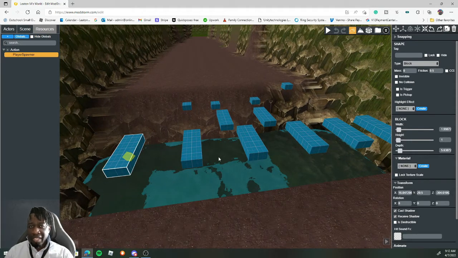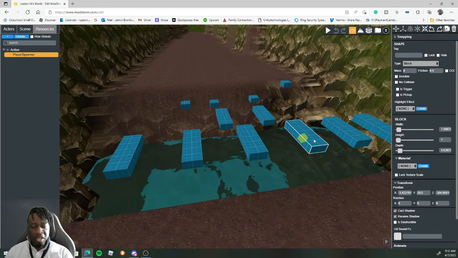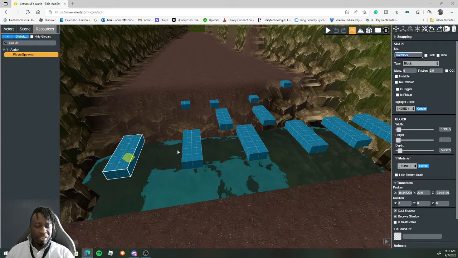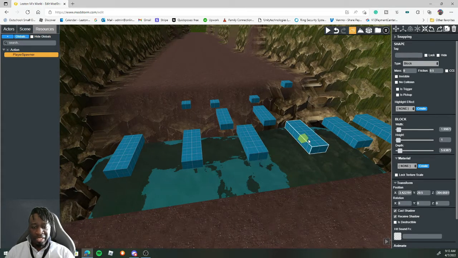As you saw from the last video, most of the actions that we create require tags. So we need to tag all of these blocks that are in front. I'm gonna tag all these blocks in front with the name start block. So I'll copy that, come over here and paste it for this guy and for this guy and for this guy. You get the picture. So I've tagged all of these blocks in front with the tag start block.